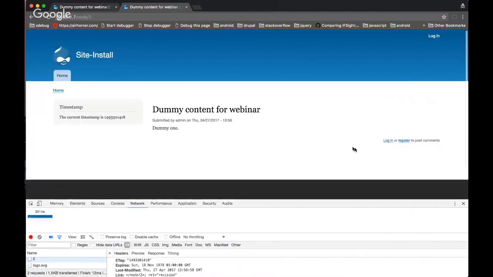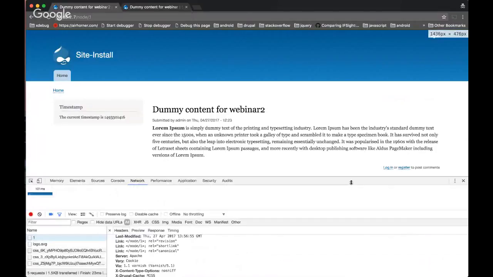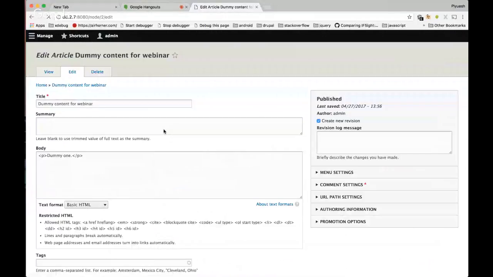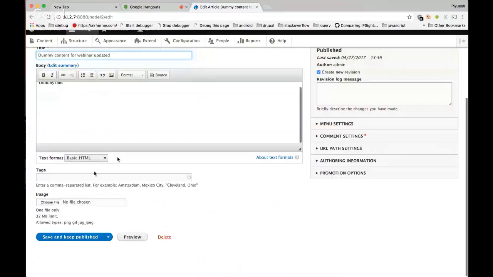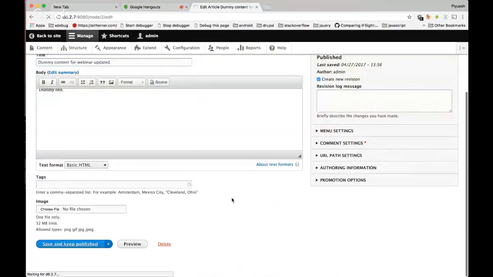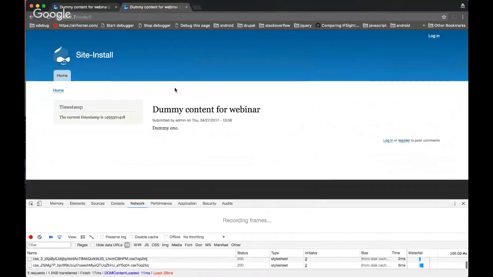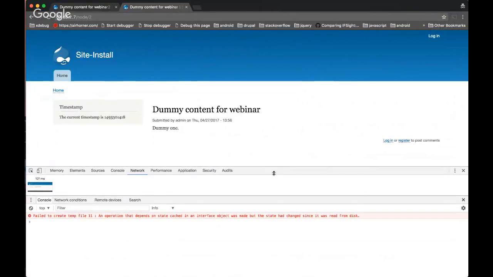Now, this means that even if I go ahead and update the title for this one, my webinar updated, and I go back and hit this page in the browser, I'll still see the stale content, right? Because this is coming directly back from Varnish. It's not even hitting Drupal right now.